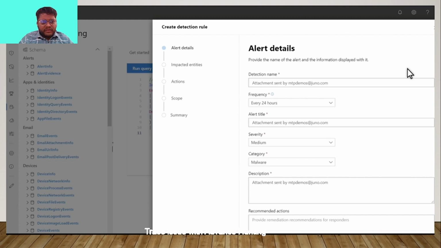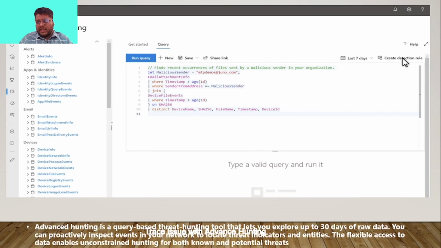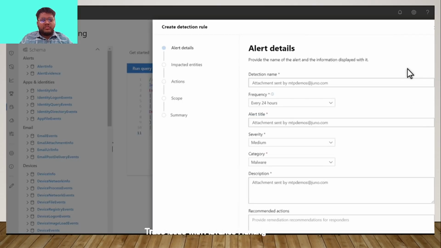Similarly, we can create a detection rule. Let me show you. On the right side, you can see an option to create a detection rule to set our alerts. It will ask you for a few details like the detection name, what you want to detect, the frequency, how many times you want to run this query, the severity, the category such as malware or spam, the description, and the action you need to perform.